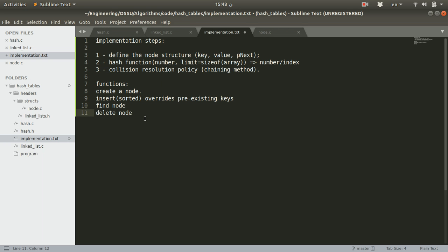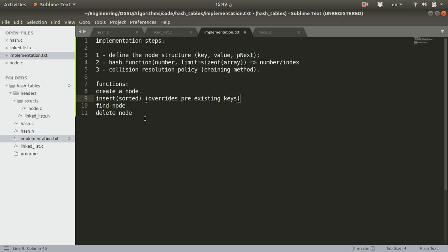Now, I think these are all the CRUD. So, create, read, update, delete. And basically, the insertion is basically just a new creation. The find is going to be the reading, the deletion is going to be the deletion. Now, the update is going to be basically the overriding. This is the update part of it.